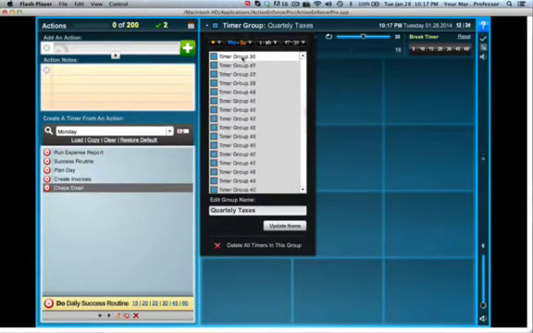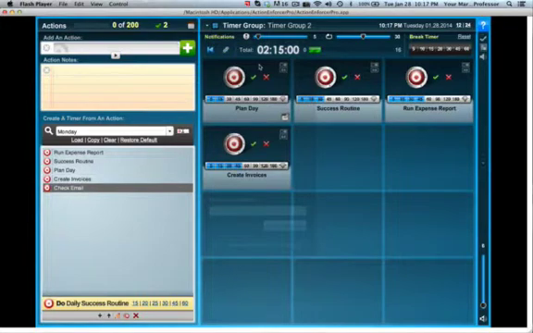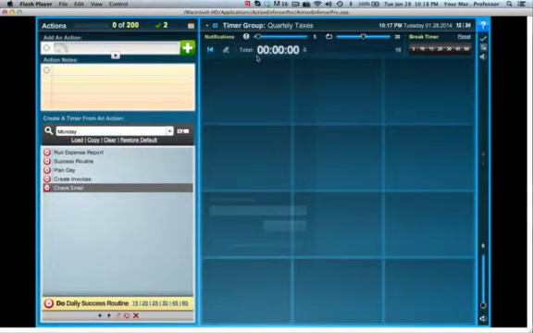When switching between timer groups or trying to find the one that you're looking for, a handy little feature is that you can quickly see what's in there by clicking on the different timer groups. And then when you have that highlighted, the one that you want to see what's in here, you can just press the space bar and it will temporarily make this drop down menu transparent so you can see what are the actual actions plus timers in that particular timer group. And you can see we still have nothing in the quarterly taxes timer group.